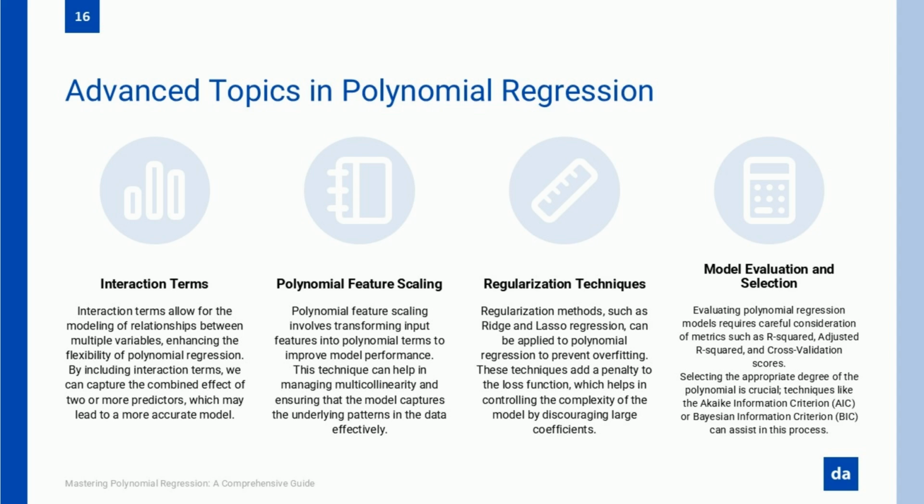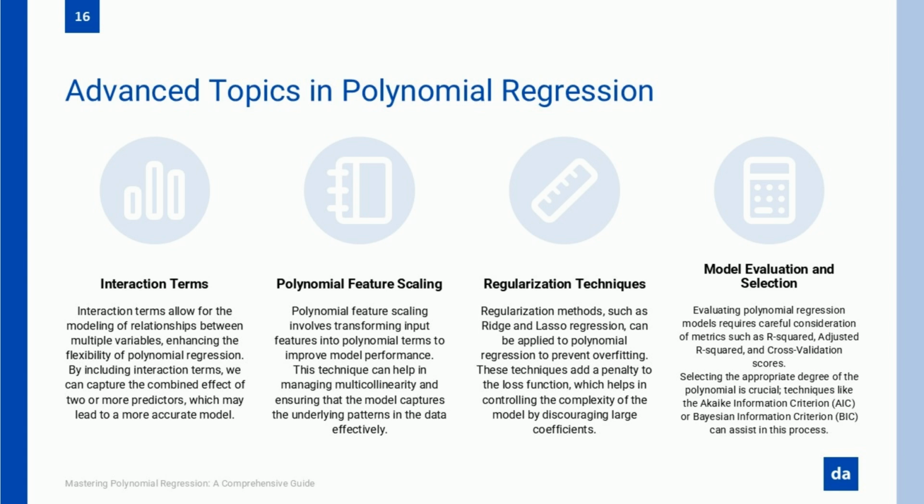To avoid these pitfalls, it is important to follow best practices in polynomial regression modeling. Cross-validation should be used to test different polynomial degrees and ensure that the model generalizes well to new data. Regularization techniques like ridge and lasso regression can be applied to prevent excessive complexity. Residual plots should be checked to confirm that the model captures meaningful patterns rather than noise.